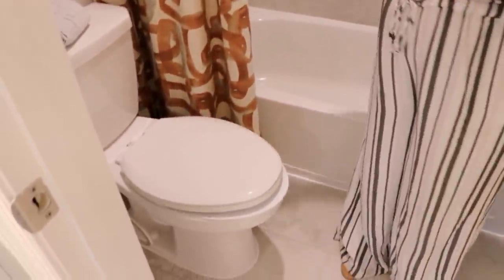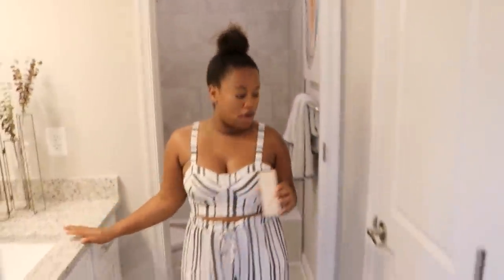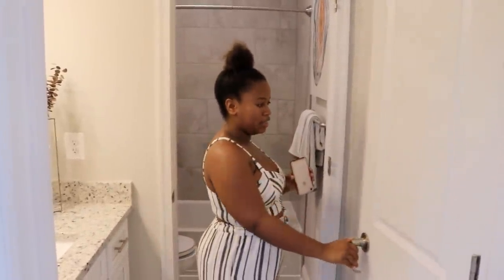There is one full bathroom on this floor shared by the other three bedrooms. You have the sink and vanity on one side, and stepping further back there's the toilet and shower. I like this layout because someone could be in the tub while someone else brushes their teeth on the other side. There's also a little linen closet right here.